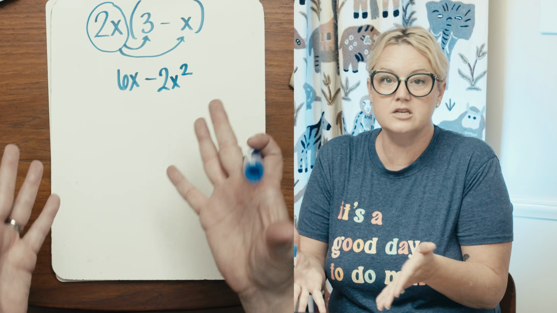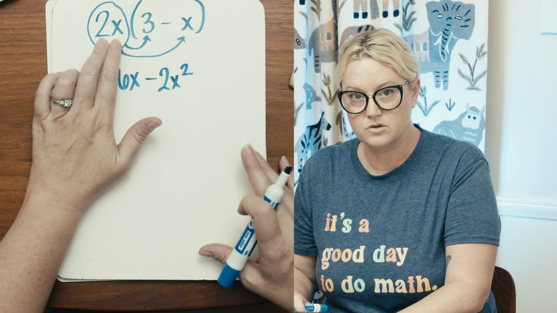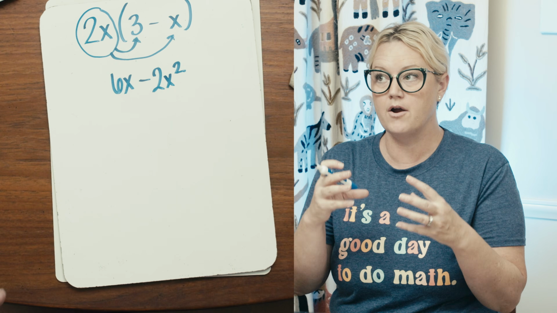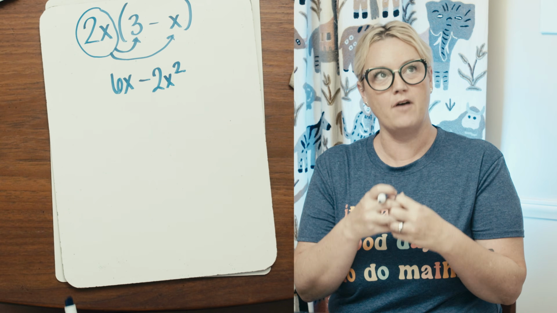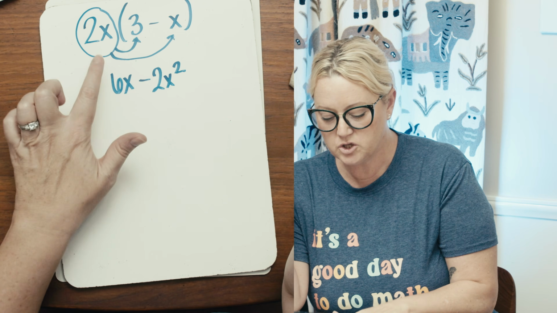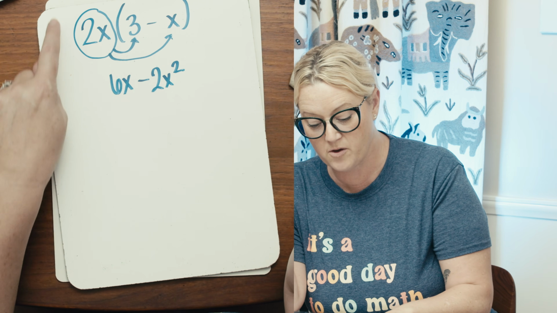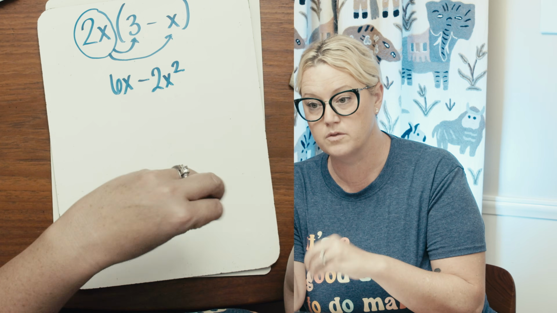So here's the distributive property again. This is 2x, so this is a term on its own, right? Terms are joined by multiplication or multiplicative operations, and they're separated by addition or subtraction, okay? So with this, I wouldn't be able to just distribute the x. I have to distribute everything that's outside the parentheses across and through the parentheses.